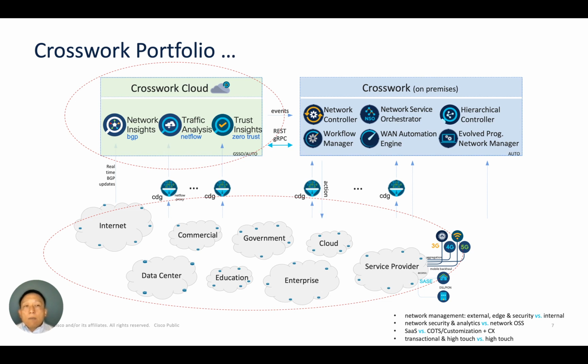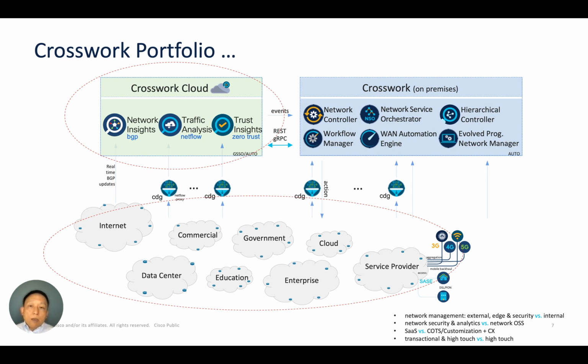The CDG, if you go into the manual, is rated at 1 million flows per second. So it's a very robust system, supporting up to 100 devices. Trust Insights also leverages the same CDG to collect information related to hardware integrity, software KGVs, KGV as in known good values, and also performing audits, and of course other capabilities such as secure boot and TPM. Those things are all covered in the Trust Insights solution portfolio.